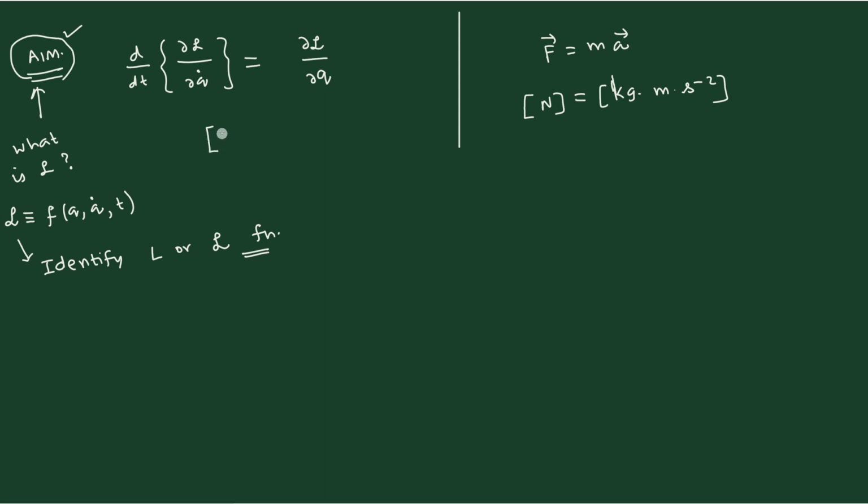So if we are going to write down the Lagrangian here, the dimensions of the Lagrangian is written in square bracket, then d by dt. So d by dt means there will be a second in the denominator, multiplied by q dot. Q dot is going to represent the speed. Therefore, I will write down meter per second. So these things will be the dimensions in the denominator. That will be equal to the right hand side. This is a dou L. Therefore, the Lagrangian dimension, I do not know the dimension.